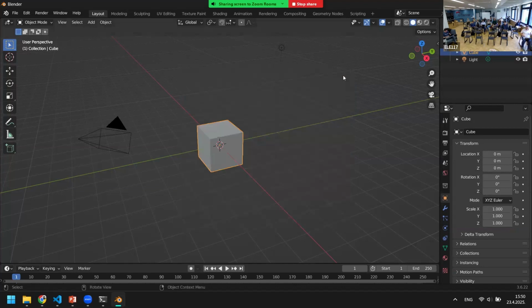Okay, so what do we see in the main window when we open Blender? We see basically a cube, which is the standard kind of object. We have a camera, and we have a light. And essentially, those are the ingredients for rendering an image, or even just seeing with your eyes, right?